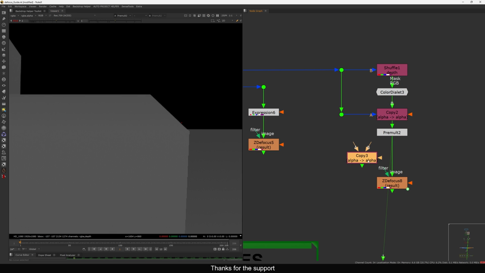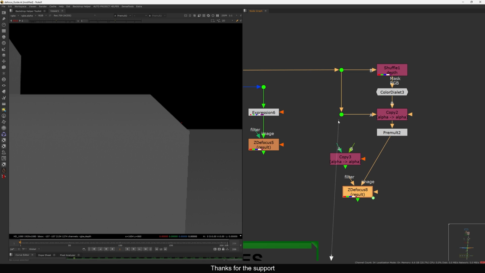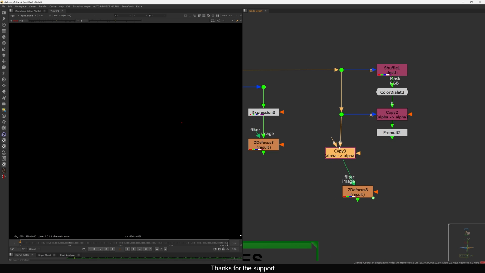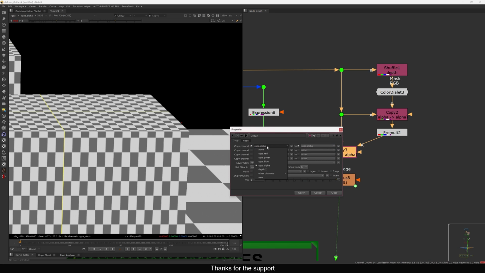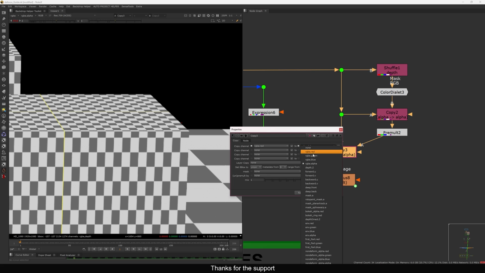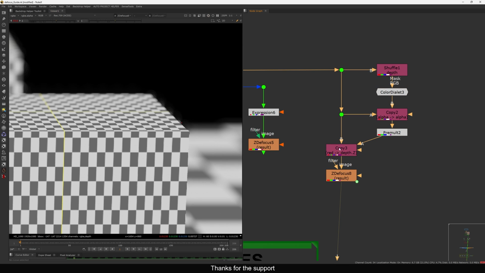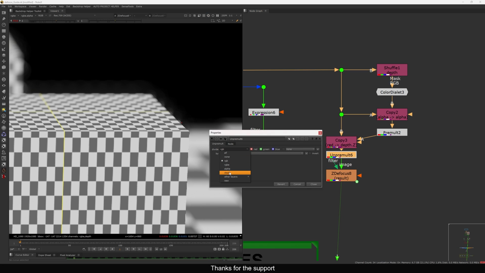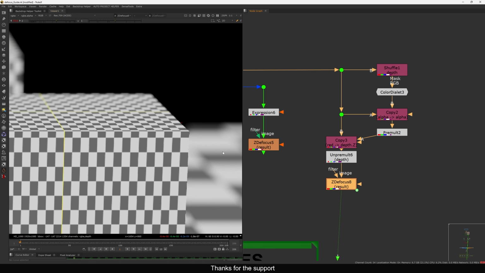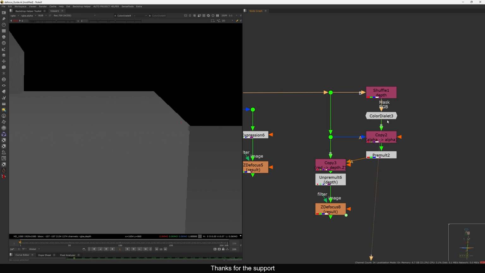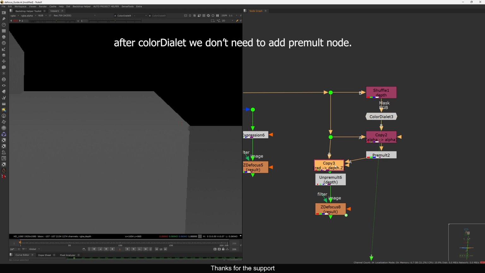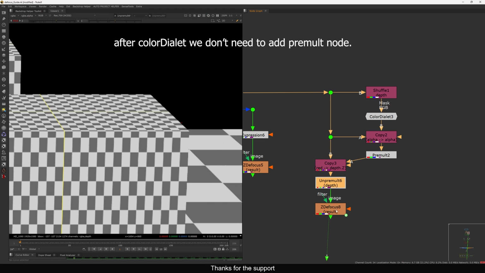For that you can use a copy node again, and just connect this one here, connect this one here, and tell it I need the red channel into my depth pass, like this, and now it will do that. But we need to unpremult the depth pass. So just do the unpremult here and it will solve that issue. So this is a little trick. Sometimes you get artifacts, so you need to edge extend your depth pass like this, and then you need to add it back and do the defocus setup in a 2D way.